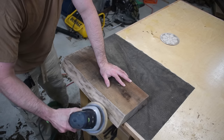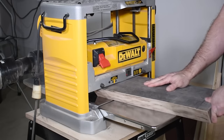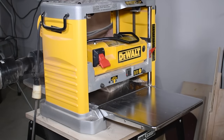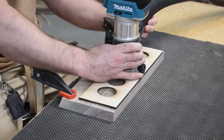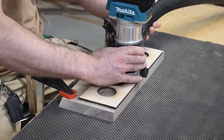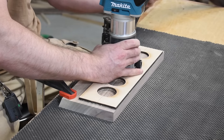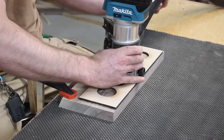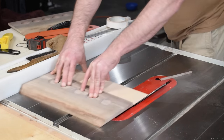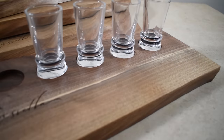These are one of the easiest projects to batch out because they're fairly simple — some sanding, planing it flat, maybe a bevel on the bottom so it's easier to pick up. You can make them for a specific purpose like a shot flight or beer flight — route out circles or a big tray. In my experience I've done both: made many for specific restaurants that wanted flights, and also sold a ton of plain ones because they're universal.